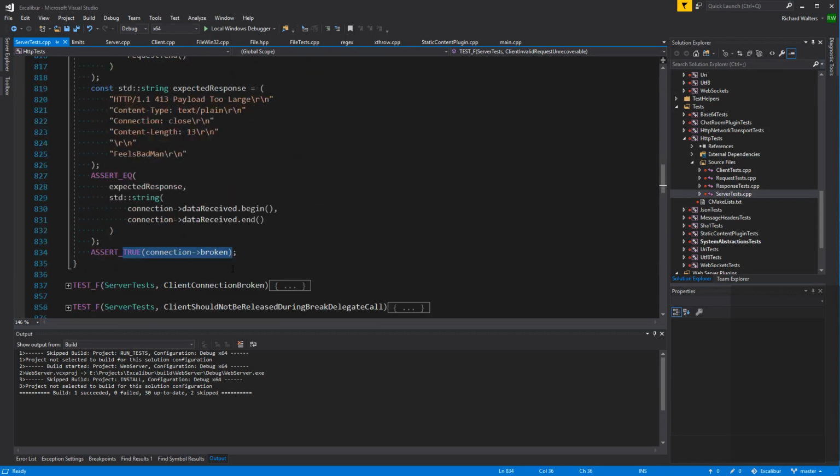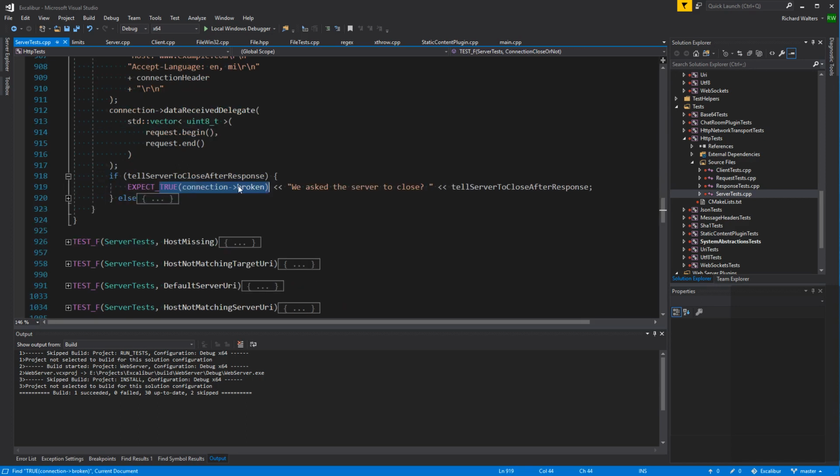Right, an unrecoverable error. Okay, actually we already are having a connection close in there, aren't we?